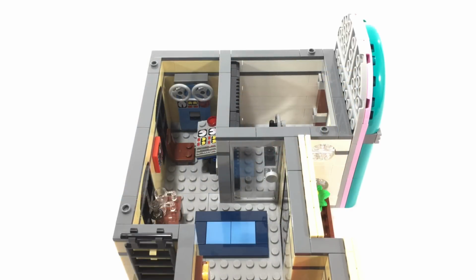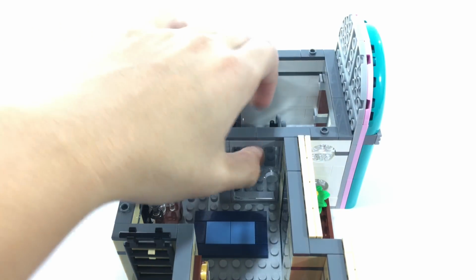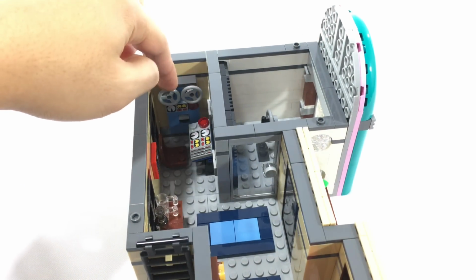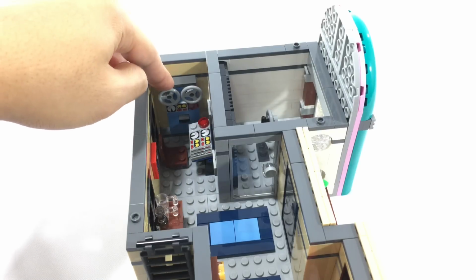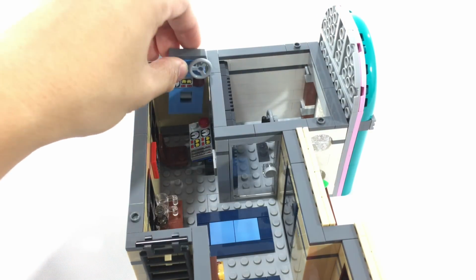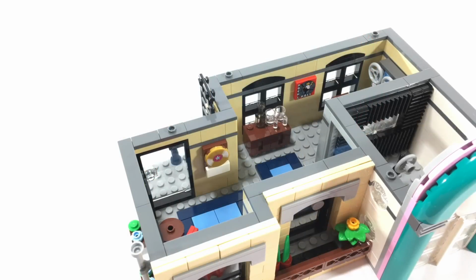So here's a look at the tight interior of the studio. As you can see, there's a recording booth right here, of course, a moving door, and there's a control panel right here with, maybe this is like a recording thing. I'm not quite sure what they're called. It's also pretty easily removed. It's just held in by 1 stud. On the wall, there looks to be a rock and roll poster, or maybe it's a framed vinyl, and there's a table next to it with a bottle and 2 empty glasses. And on the wall next to the door leading outside, there is a golden record.